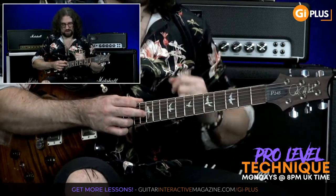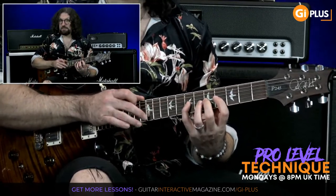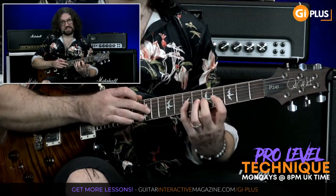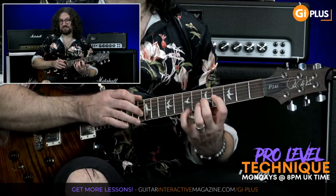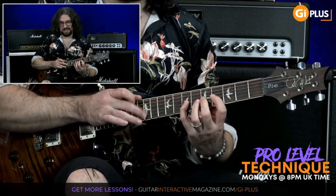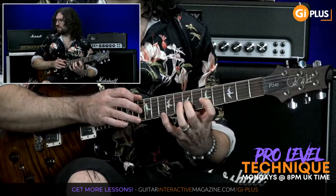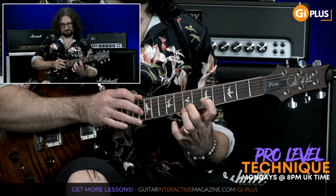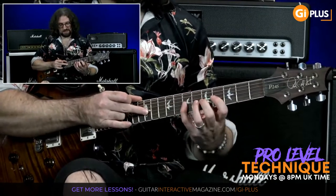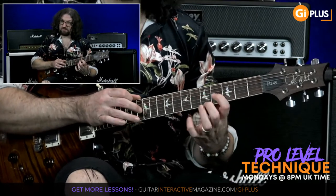So let's try it. Let's stick here. Let's keep the right hand static, but instead of playing four, five, and seven, let's move to playing five, seven, and nine. So get yourself ready, same fingering, five, seven, and nine. Here we go. Did you catch that little transition? You would have noticed that what I've done here is I've used the time that my tapping finger is down to mask the transition from one position to another. So we get this.